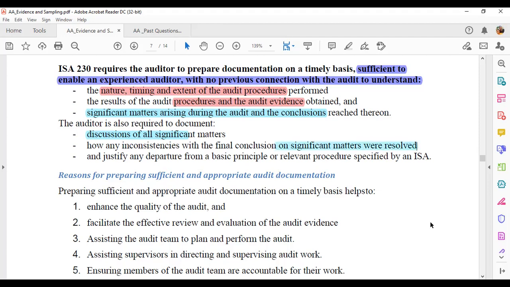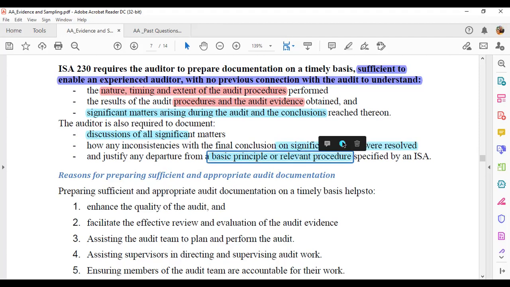And justify any departure from the basic principle or relevant procedure specified by an ISA. Because these are comply or explain principles.